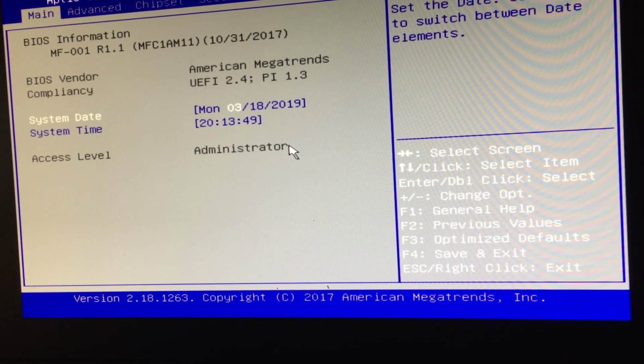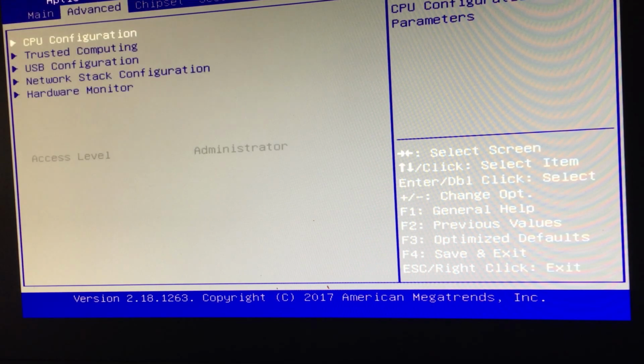Alright, so in this next part, make sure that you have your 4-port USB hub plugged in, your USB flash drive, your keyboard, your mouse, and I believe that is everything. Oh, you'll obviously need to put in your power plug and your HDMI cord, but I assume you know that. And then as you turn it on, you're going to be pressing delete on your keyboard over and over again. The reason we're going to press delete over and over again is so that we can get to this menu here in the BIOS.